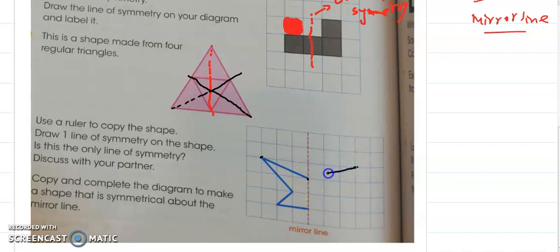So you can draw this line. And next, this point is one step away from the line on this side, so draw the other point here one step away on the other side, and then join them. Sorry, I'm not using the scale, so the line might be a little bit off. Now this point is 2 steps away from the line, 1, 2. So draw the point 2 steps away on the other side and join them. So you can see I just drew a symmetrical shape on the other side of the mirror line. So this is how symmetry works.